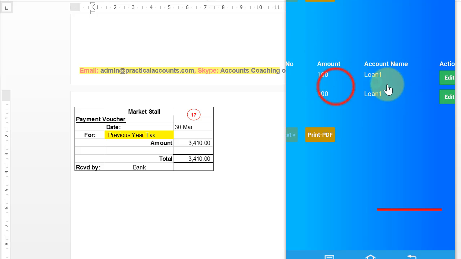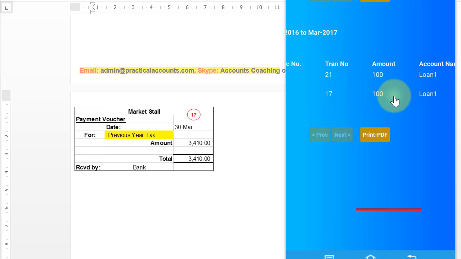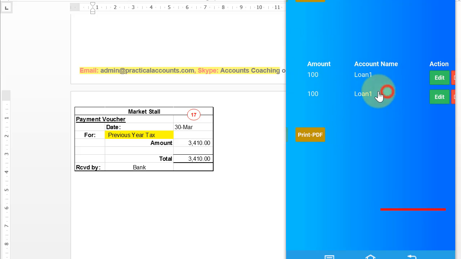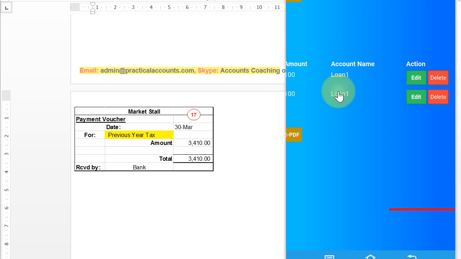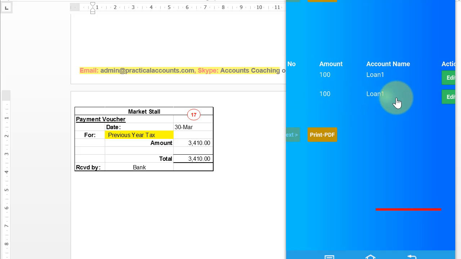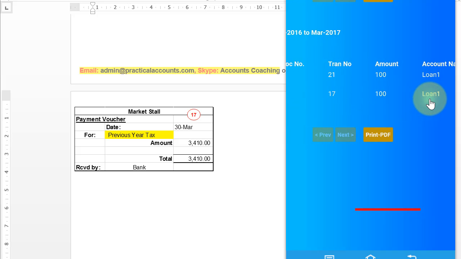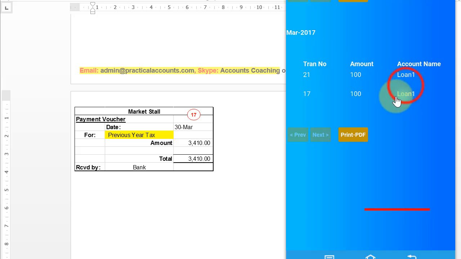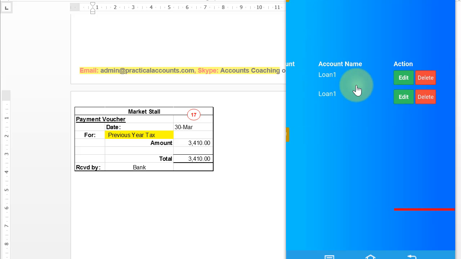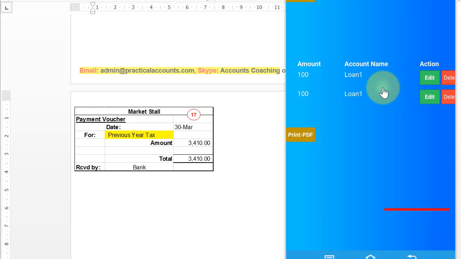So what happens is it was first recorded as part of transaction 17, and that's where the error was because we couldn't see it on the bank account, and we recorded it again as transaction number 21. Now, before we delete transaction number 21, which was actually recorded later, we need to keep one of the two.